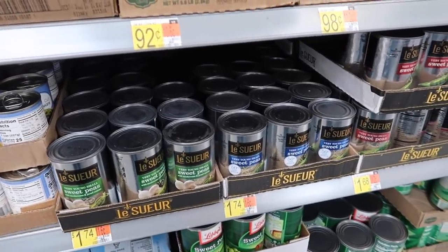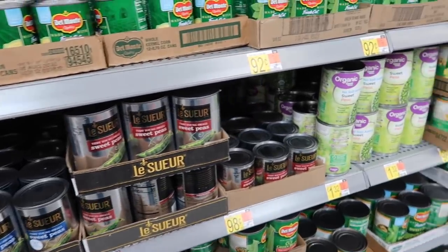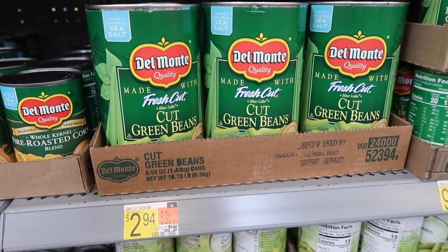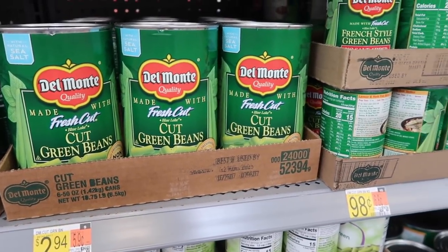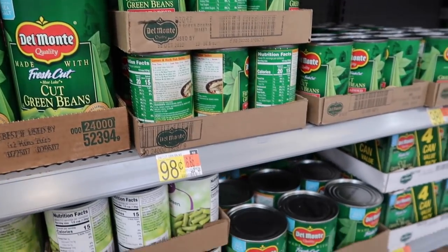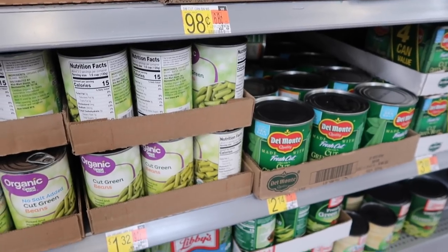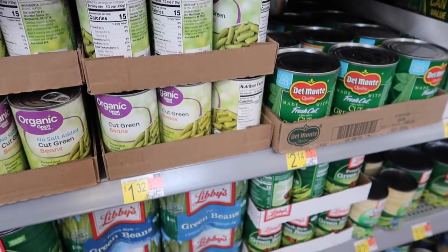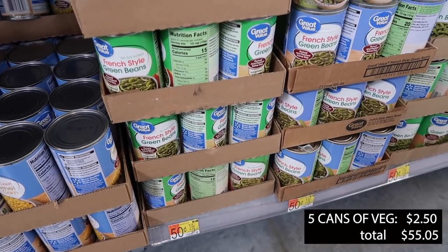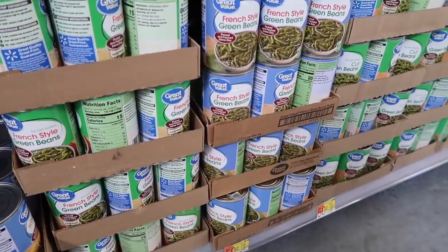It's the same deal with canned vegetables. I don't particularly like canned mushrooms or mushrooms of any kind, so I'm not going to be buying those. The canned potatoes are not very good either, and I'm a huge potato lover. Some of my favorites on the canned veggie side are corn and green beans. I would bypass the peas personally, but get whatever you like and don't be scared to get the bigger cans. We do want to have vitamins and nutrients during any kind of emergency situation.